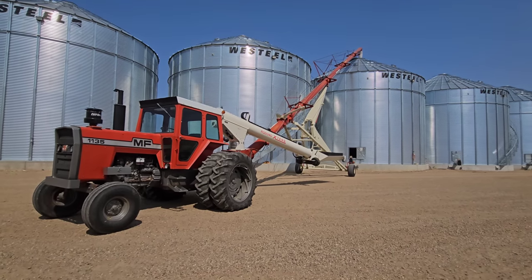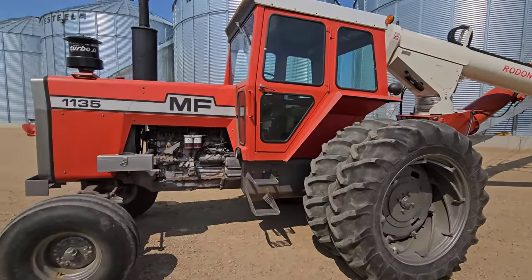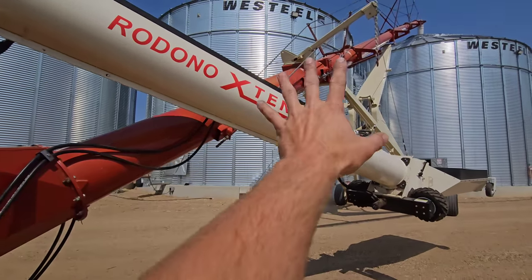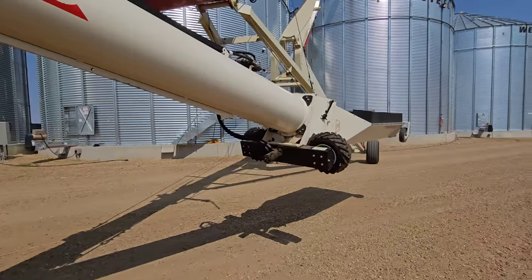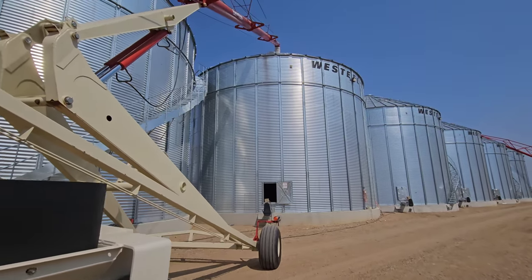All right, guys, it's August 23rd or 4th today. It is a maiden voyage for Ole Ernie 2.0 here. We completely rebuilt this Buhler. It's got all brand spanking new flighting in it, brand spanking new Redondo on it. And this is the first time that we're gonna use this tractor on this auger.